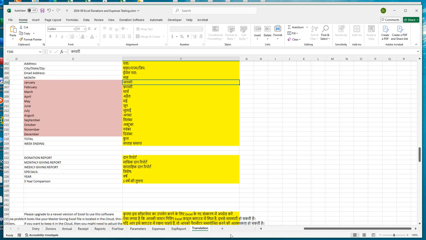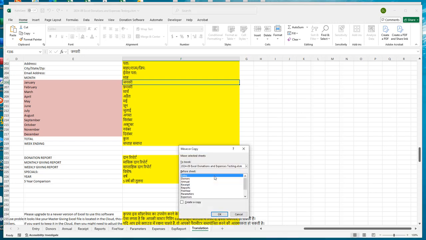and what we're going to do is right click on the translation tab, do a move or copy, and then, actually let's do this first just to make sure, we are going to create a copy. That's really important.